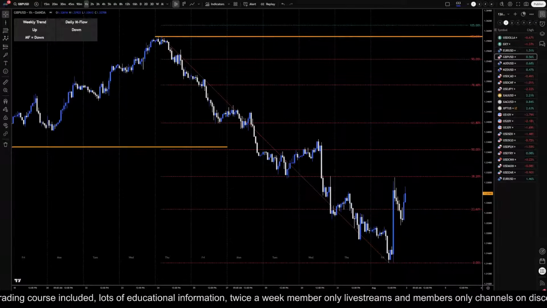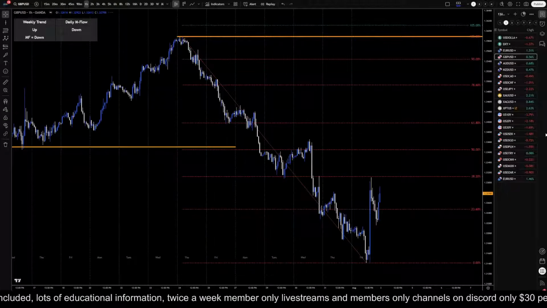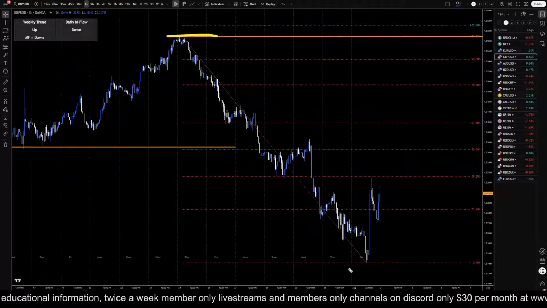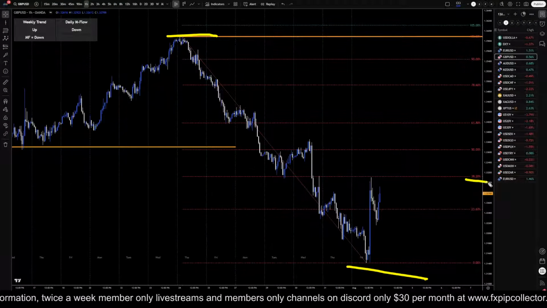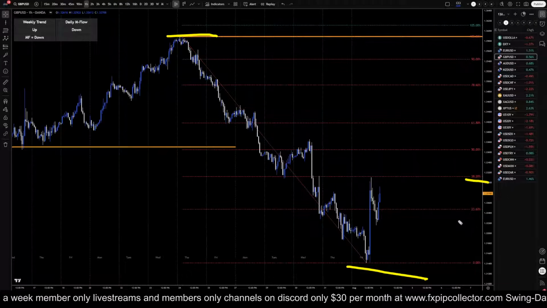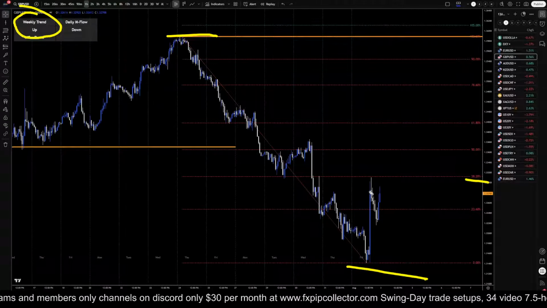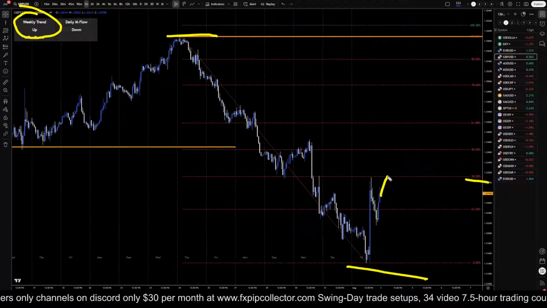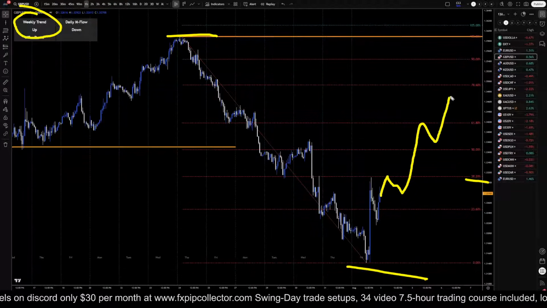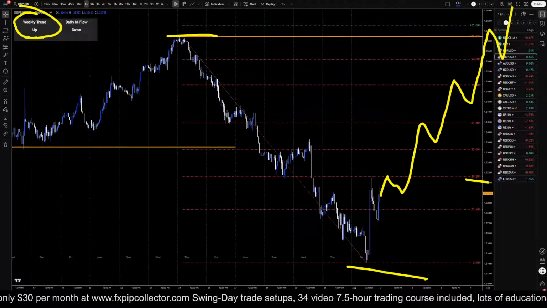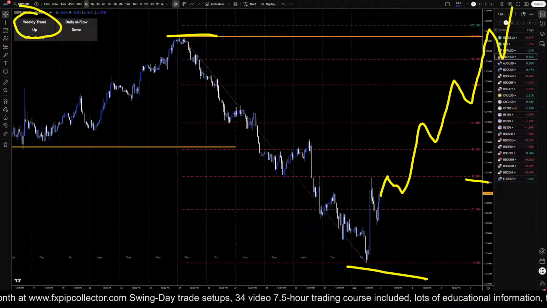If I zoom out on the 1 hour time frame, I have my Fibonacci retracement on this whole move down right here. These Fibonacci levels should act as areas of resistance on the way up. If this is now going back up on the weekly time frame and it's the continuation of that big uptrend, then it can bounce from Fib levels, but it needs to make higher highs, higher lows if it is a trend reversal like that.